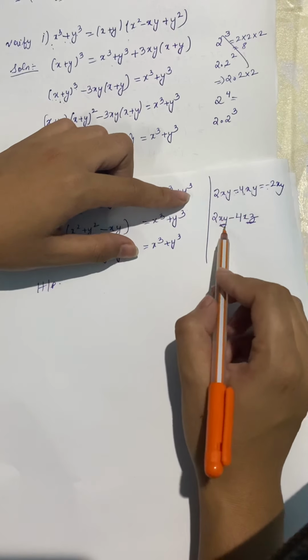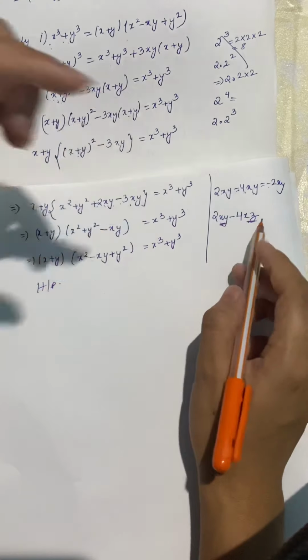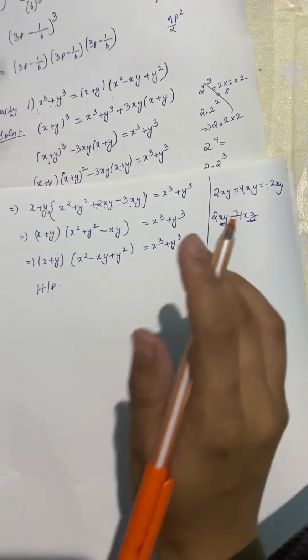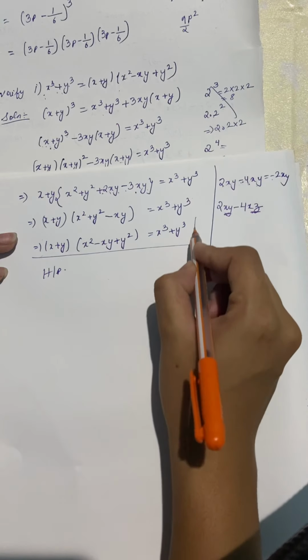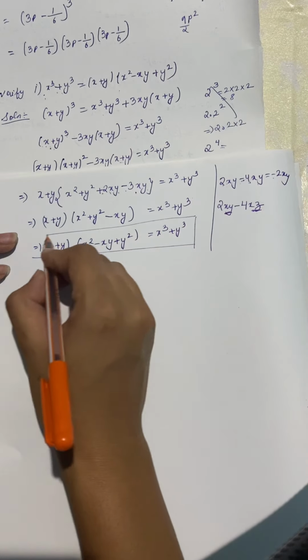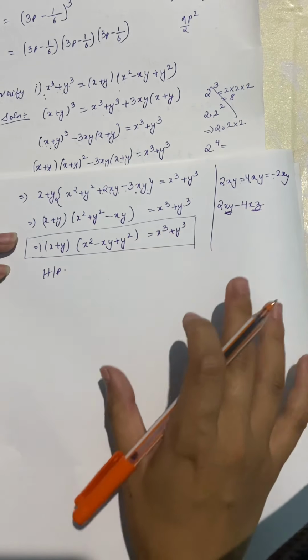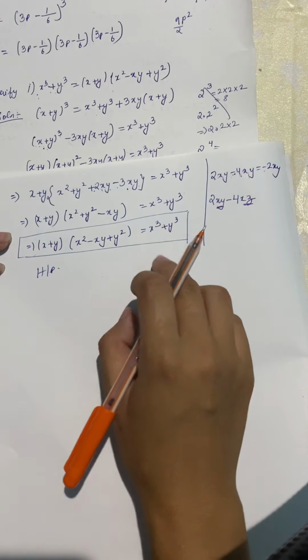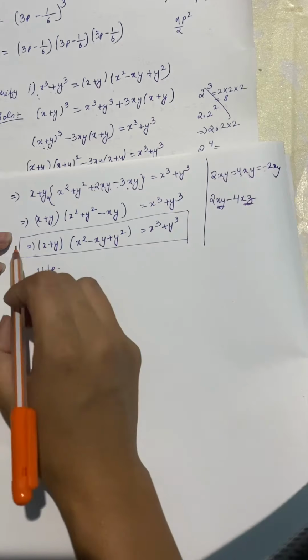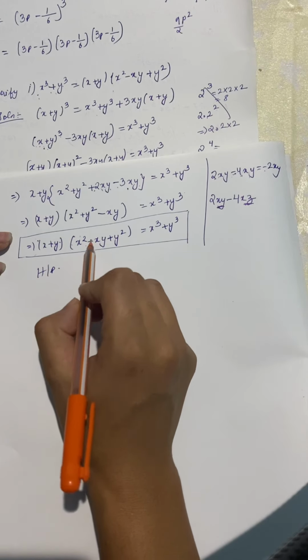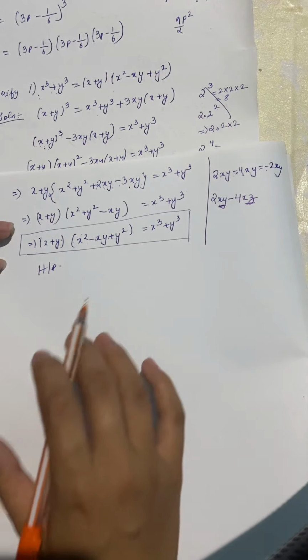I cannot subtract this because xy and xz are not the same. Using the same formula. And remember this given formula. This is again going to be another formula. That means x cube plus y cube. What is the formula for x cube plus y cube? The formula for this is x plus y into x square minus xy plus y square. This is another formula that you must learn.